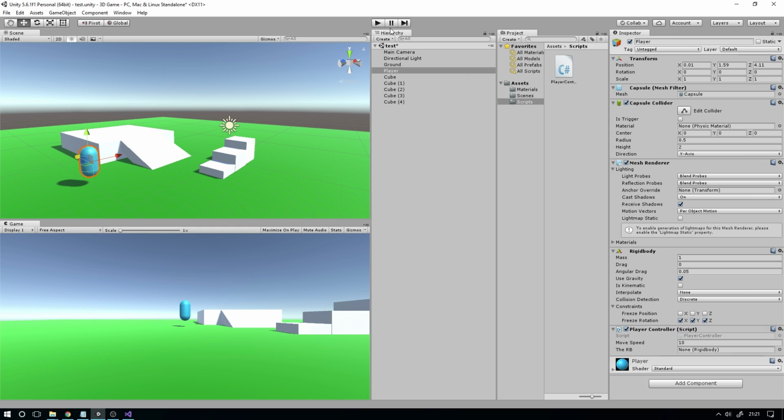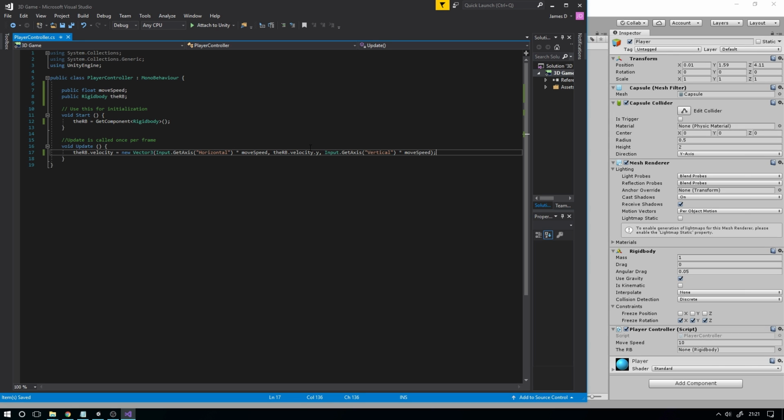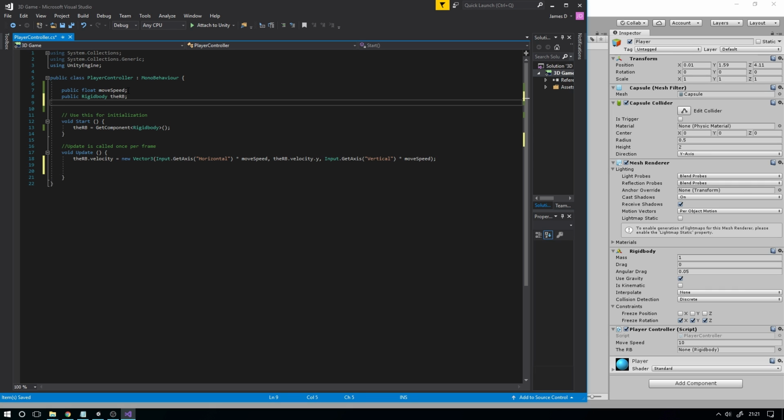Let's give him one more little bit of control. Let's go back in here. Now, we said we won't make any changes to the y-axis when we're moving around like that. But of course, we really want our player to be able to jump up and down within the air. So let's go back up to our variables up here. And we're going to type a new variable that we're going to call public float jumpForce. And then here, what we're going to do is do an if statement, which we'll use to check and see if the player is pressing a particular button, which should make him jump. And then we're going to apply the jump force to the player.